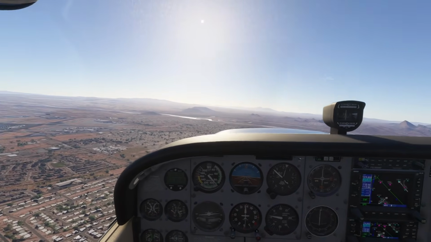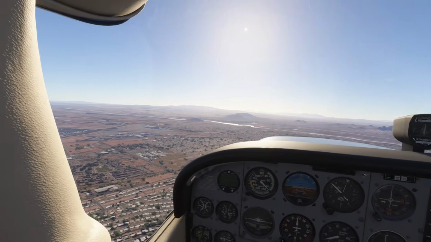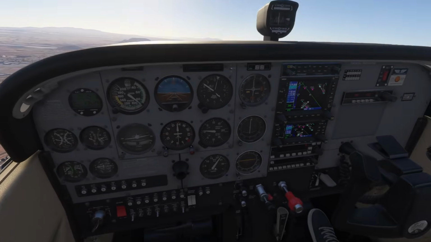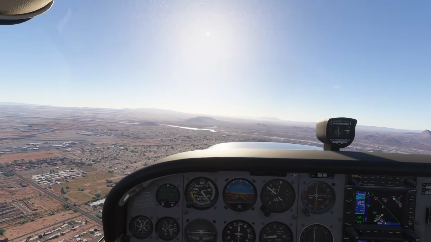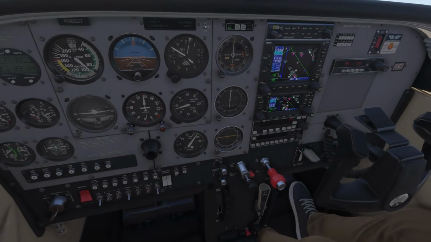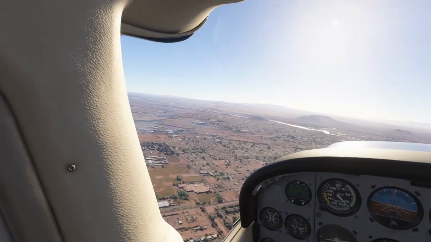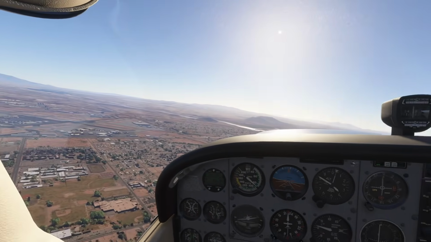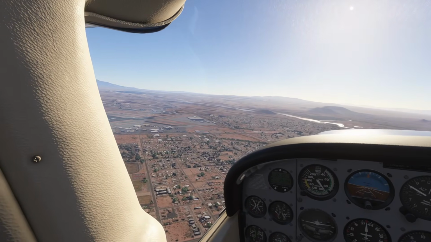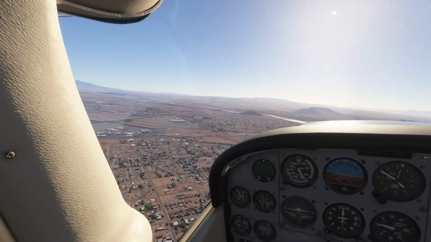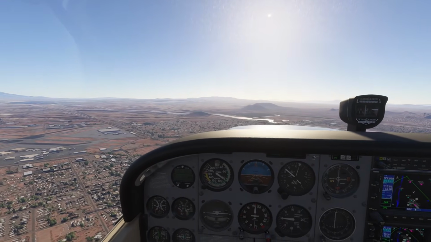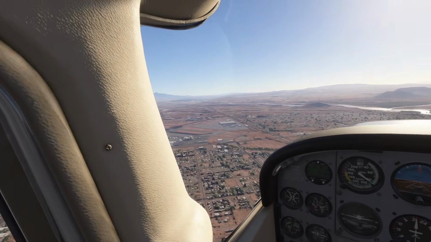And this is beautiful. Well done, guys. I really hope you guys see this part of the video. I'm thoroughly impressed and overjoyed. This is really nice. All right, we're gonna go ahead and start bringing in some flaps here. Trimming nose down, trim nose down. More flaps. She really wants to come down. There we go.